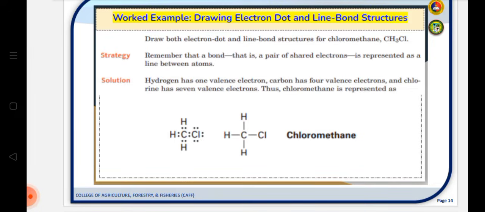Ingon ana siya. So, one carbon atom at the center, tulo ka buok hydrogen atoms located, and sa right side, or sa usa ka side is Cl. So, pila ka buok bonds atong nakita tanan? Na ay upat ka buok bonds. So, meaning there are 8 electrons that are sharing. Pero kung atong i-drawing tong mga non-bonding electrons na nasa chlorine, naa tay 3 pairs or tulo ka pares na non-bonding electrons sa chlorine. So this is the chloromethane.